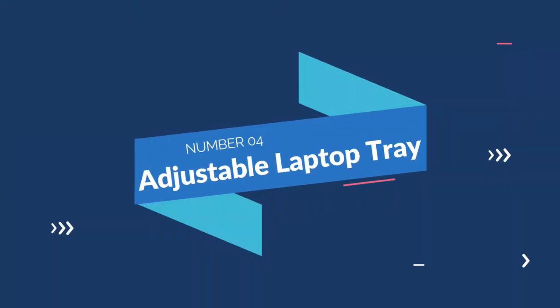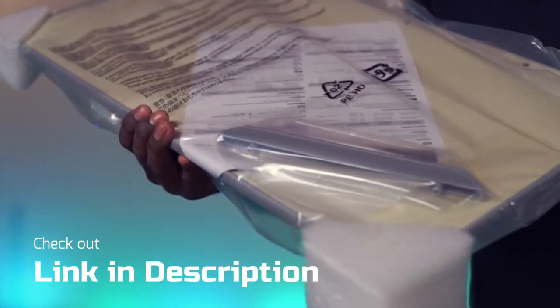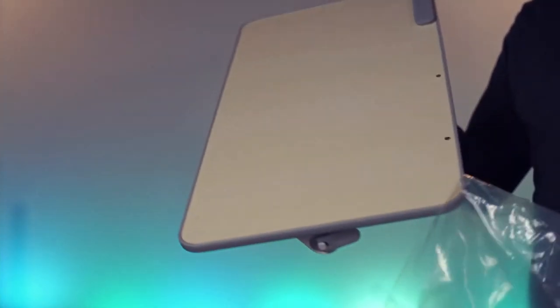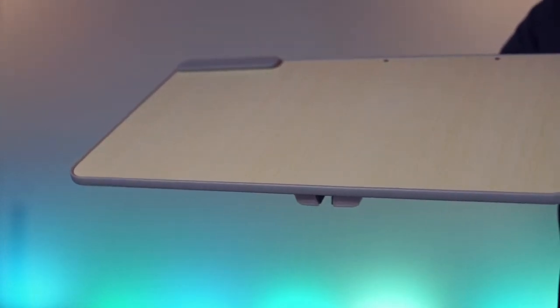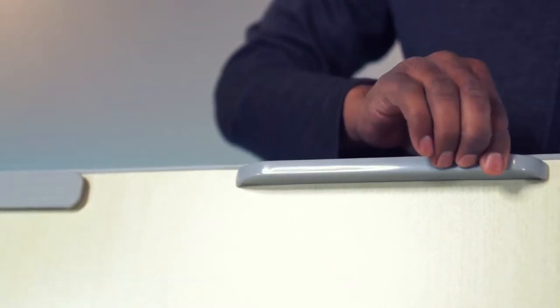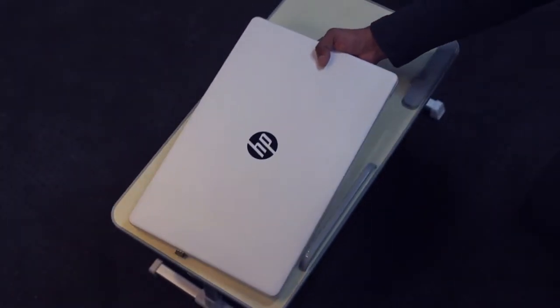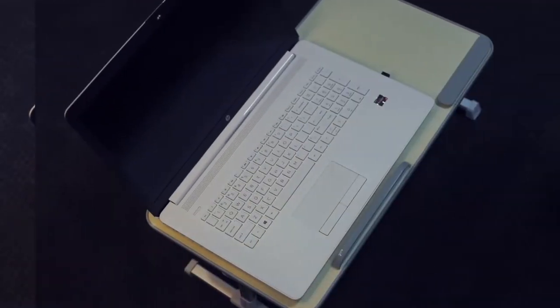Number 4: Amazon Basics Adjustable Laptop Tray Table. The beauty of Amazon Basics' multifunctional lap desk is that it can be used for more than just getting work done. It's one of the most versatile portable laptop desks, as it can be tilted into a book stand or a functional on-the-go workspace, or extended into a riser to convert your desk into a standing one. It comes in two sizes: a medium that is 11.8 inches long by 20.5 inches wide, and a large that measures 13 inches long by 23.6 inches broad. You can customize your work surface with a detachable mouse and notebook slip pad, and the legs fold up for easy storage.